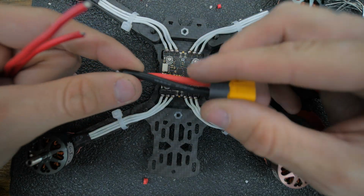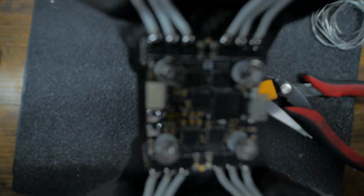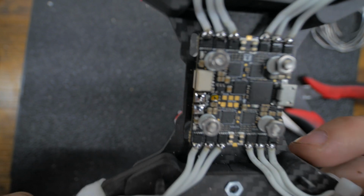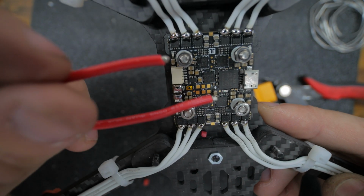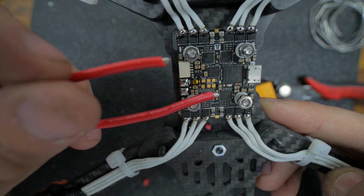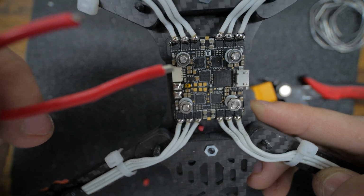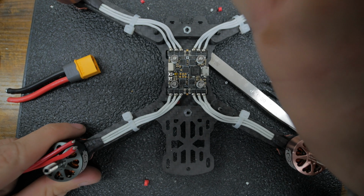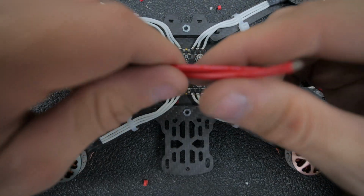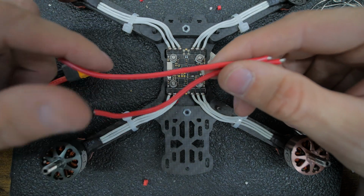XT60s usually come with like a 12 gauge, which is huge, especially for these little pads. Here, let me show you guys a little closer. If you look closely, those pads are tiny, and then there's a little cap there. So we're going to actually use this 15 gauge. Typically I would use black, but I'm out of black, so we're going to be stuck with red, which sucks. But the way we're going to do it is, we don't have to measure anything yet. I just got a rough estimate. It's about 5 inches maybe.